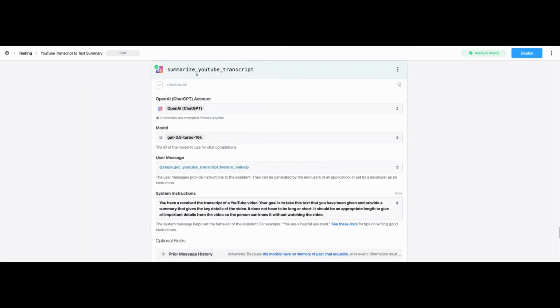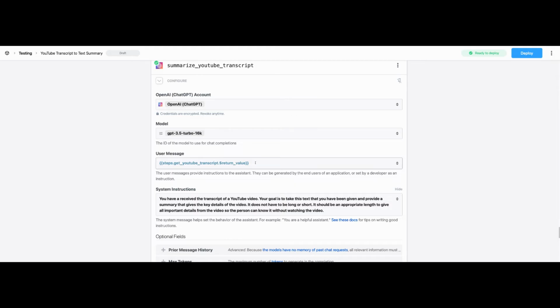So now we're back here at the Pipedream workflow. What we're going to want to do is after you've connected your OpenAI account, you're going to select the chat action there. Once you've selected the chat action, you're going to want to use this GPT 3.5 Turbo 16K. You want to use 16K because some of these YouTube videos are longer, and then we'll be able to fit the transcript within here because you can only use up to 16K tokens.